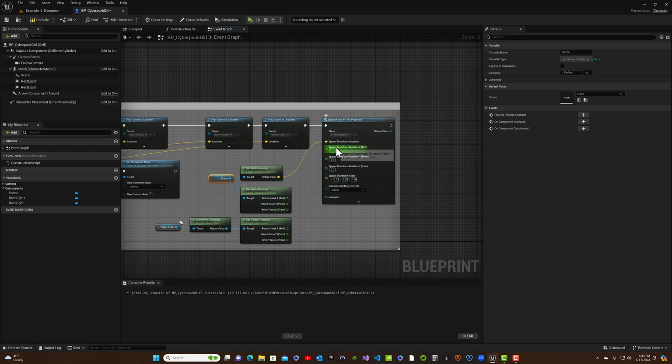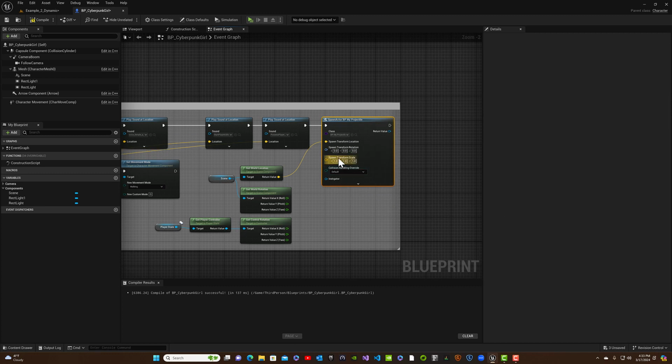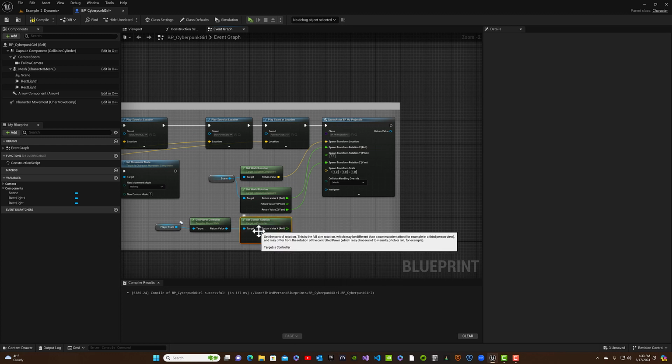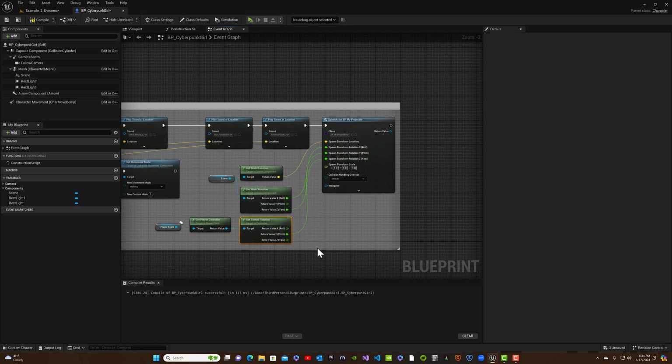Disconnect everything here. This usually starts as just a rotation struct. But if I split it, and I'm getting the world rotation of the scene component, I'm going to plug X into X and Z into Z. And then I search for get control rotation, which is the rotation of our mouse in this case. And once I have that, I can use the Y value of that for the pitch.